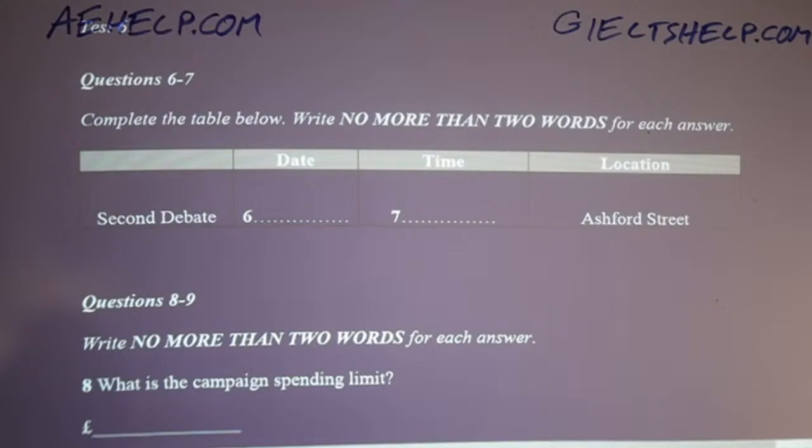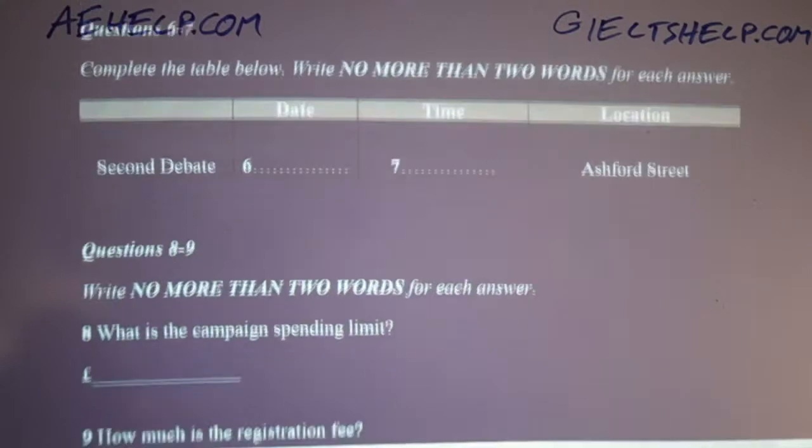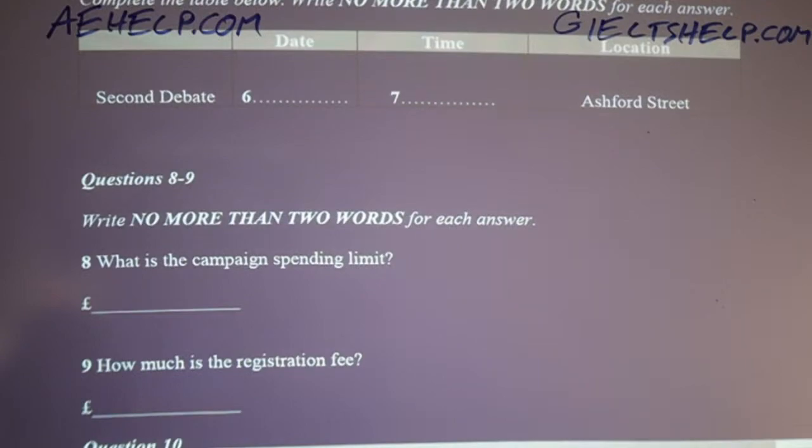Yes, that's right. They are on the 14th and 28th of August, and the final one is held on the 4th of September. They'll be held at the local community hall on Ashford Street. Each one begins at 6 o'clock in the evening. That sounds fine. Is there anything else I need to know?